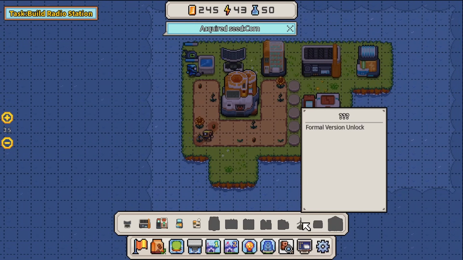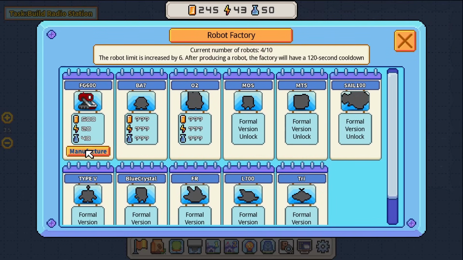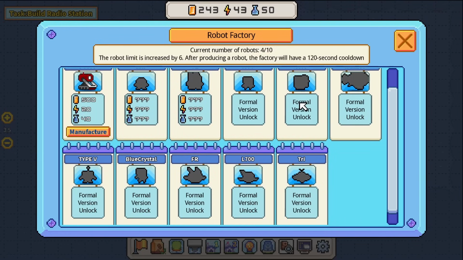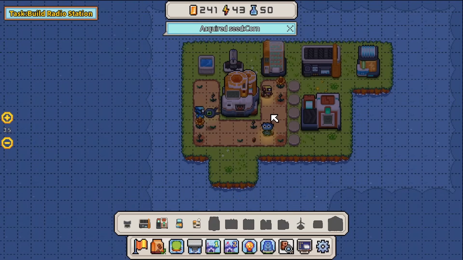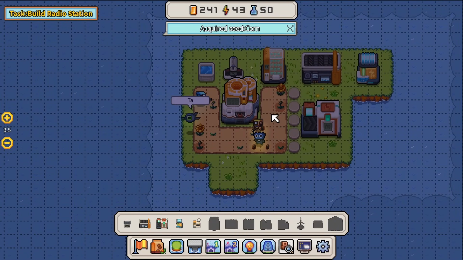Well, I hope that's the way it works anyway. And then, like I say, once I've got... Oh, it's going to cost research points to unlock some of these other robots. So I've got 1, 2, 3, 4, 5 that we can unlock in the demo. And then the rest... No, I've got 3 more that I can do in the demo. And then all the rest are going to be in the formal version. That's fine.